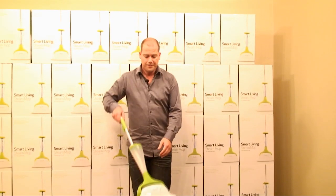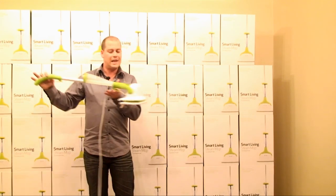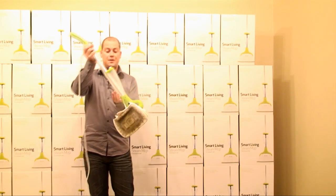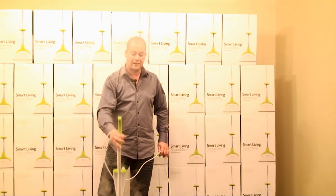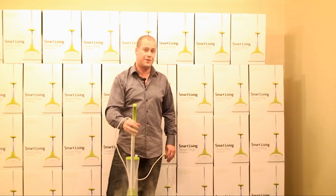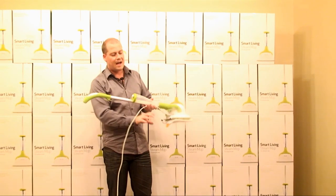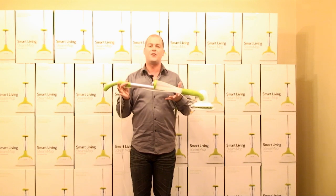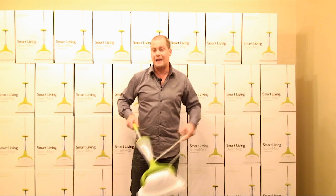A couple of suggestions: they're absolutely fantastic on furniture — things like lounge suites or car seats to freshen those up. A lot of people also use them in the bathroom or the shower, especially for tiled walls. Steam is very effective on mould and mildew, and great for soap scum in the shower too. And my last tip: try running it over the mattress in the bedroom using the carpet glider underneath — that will freshen up and sanitise the mattress as well, which is a very good idea if you suffer from allergies or hay fever in the summer.